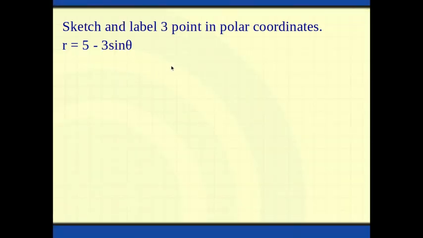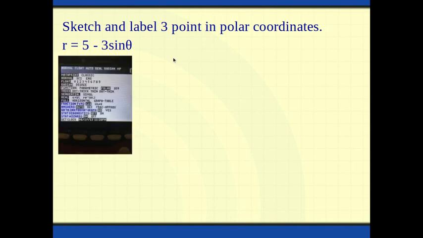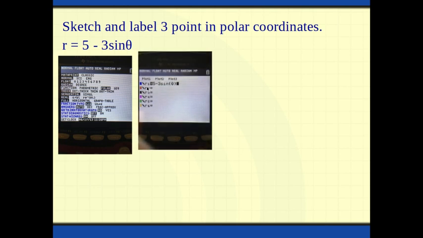So I'm just going to show you on the calculator how we would set it up. The first thing you'd want to do is make sure that you're in radian mode, and then make sure you're in polar mode. So when you press the mode button, make sure you've got radian and polar highlighted. Then we're going to go to our y equals, which when you hit y equals, all of a sudden becomes r equals, because now we're in polar mode. So we're going to type in the function, r equals 5 minus 3 sine theta. And when you hit the variable button now, theta shows up because we're in polar mode. Make sure your plots are off, or else that's possibly going to keep your graph from appearing. So make sure all the plots are not highlighted.